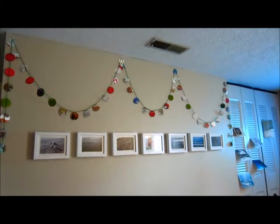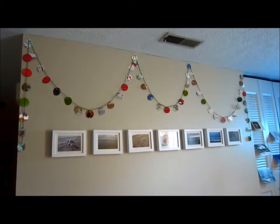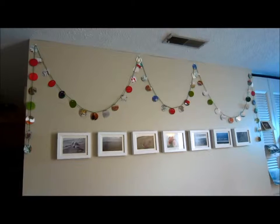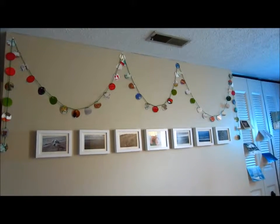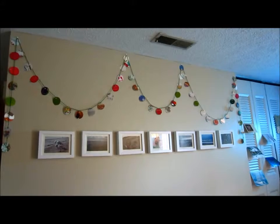I'll just make a quick comment. I am using thumbtacks. You can see there are little white dots at the top. I'm using those little white thumbtacks to poke holes at the top of the wall. I will have to fill those in if we ever sell the house. But I know that going in, and I just use the same hole when I put them back up, so it's no big deal.